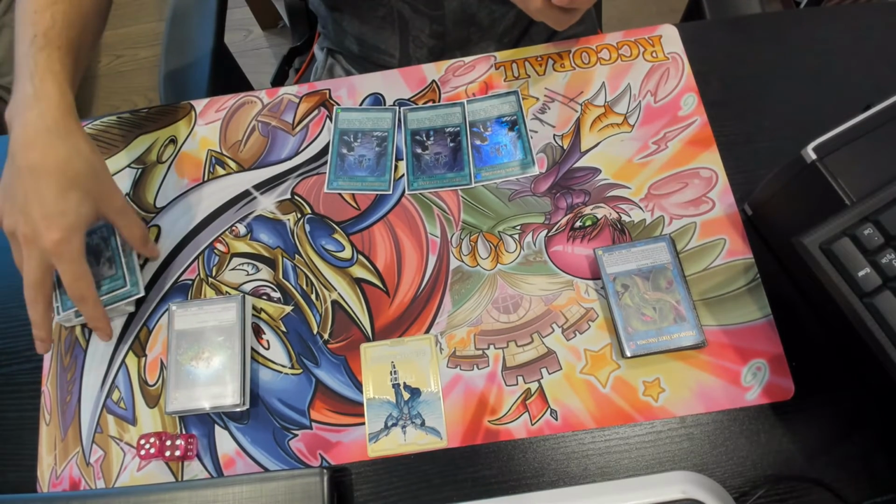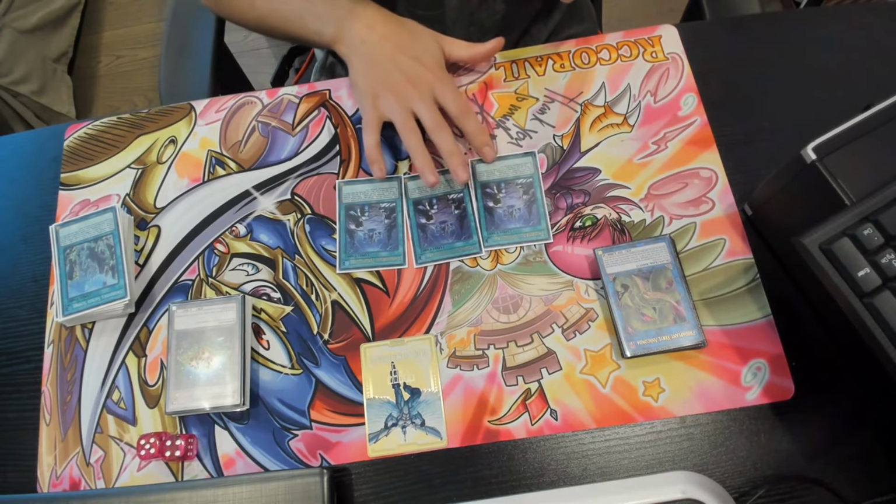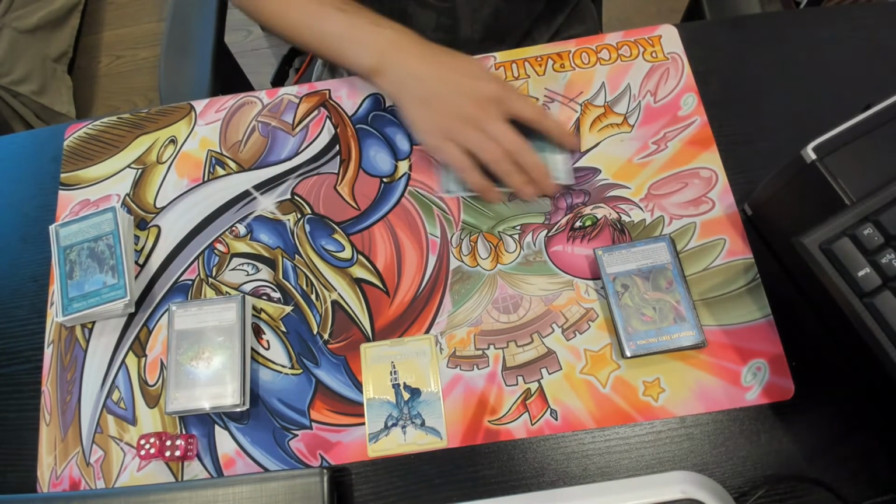Then we have our Emergence, which lets you add from deck to hand. And same thing, you can increase or decrease a level by 1 until the end of the turn when this card gets banished.